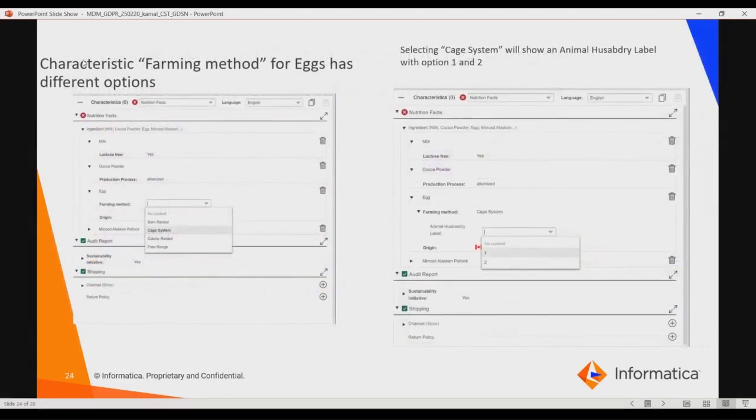Now let's see. Suppose we have a characteristic model and we have an attribute farming method. Now once we have this farming method, it's a LOV, so it has different options. Like when I select cage, it will show me 1 and 2, right? And this is a model of animal husbandry, as in category.